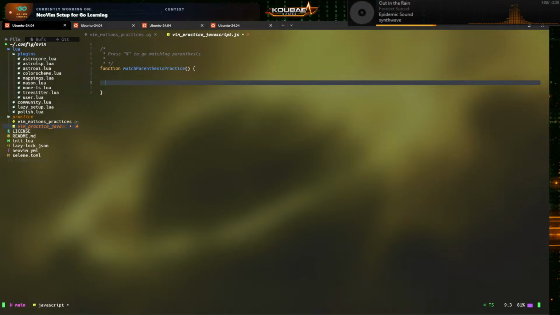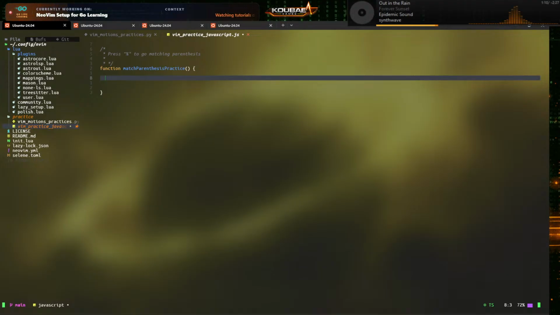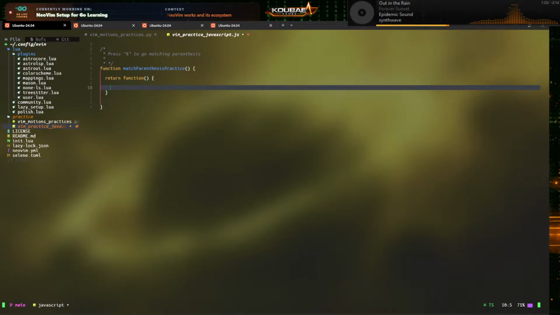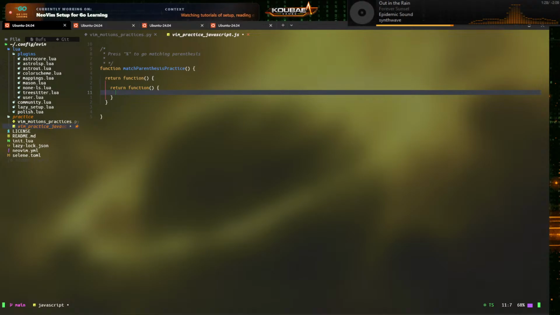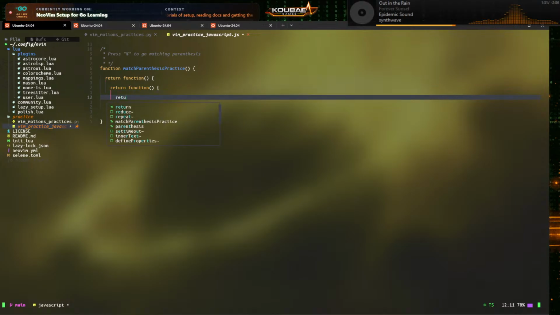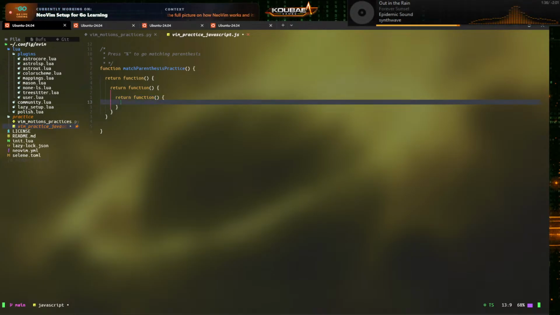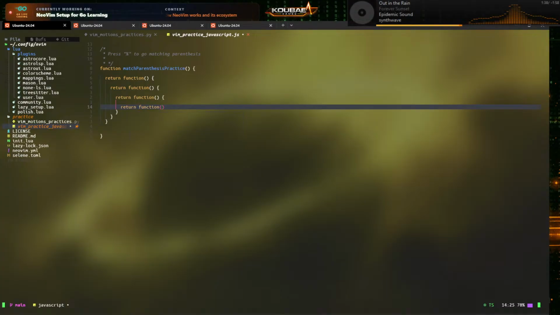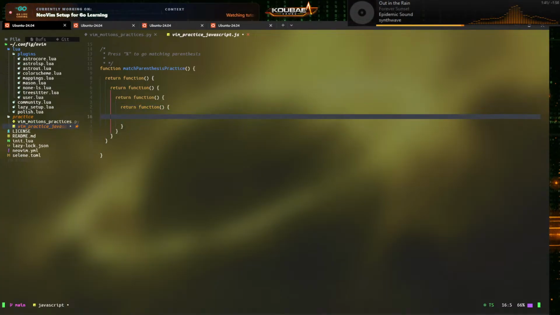Let's just save. We do one of those callbacks of hell, where we're going to return function, return function, return function, and let me think. Oh yeah, return function. And to not finish it, we're also going to return an object.